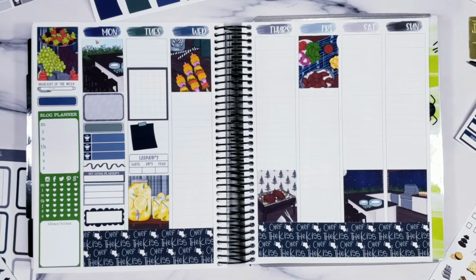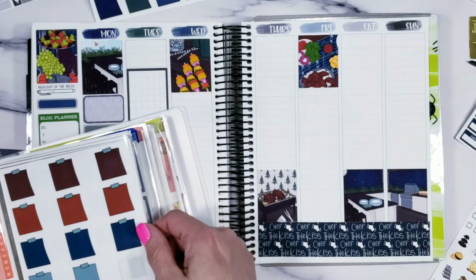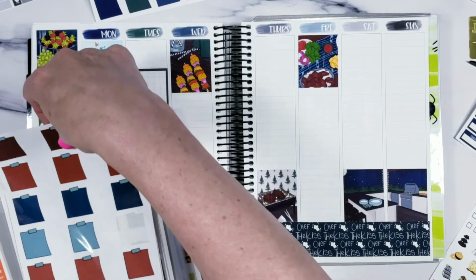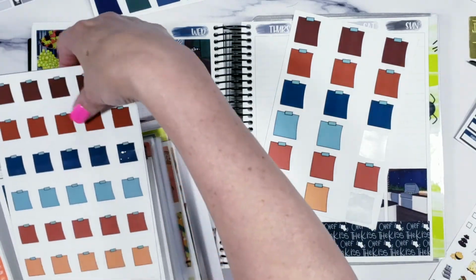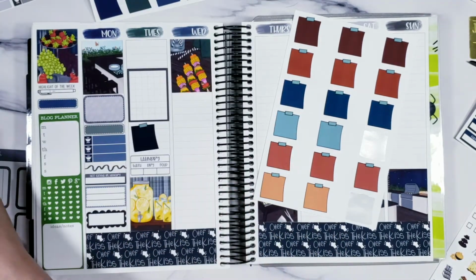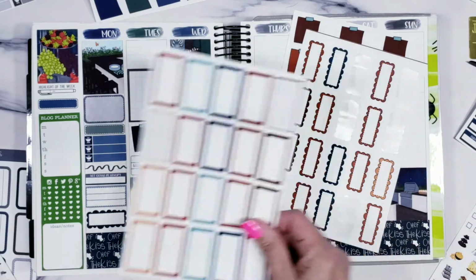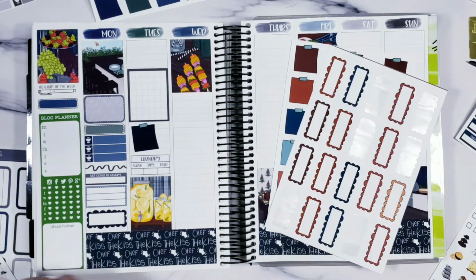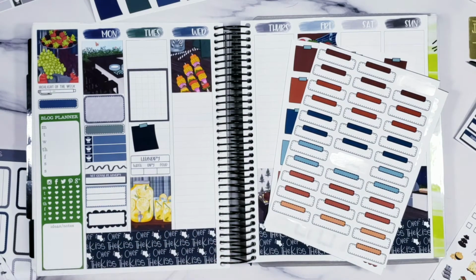I'm over here looking through this to see if I can find some more that'll go. This brown will probably go. There's another blue in here that'll go. So I'm just trying to give myself a couple more options for colors over here, because I'm going to pull in some more of this stuff. That one, I probably won't need. So what else was on there? There were those squigglies. There's this one that's on that page.